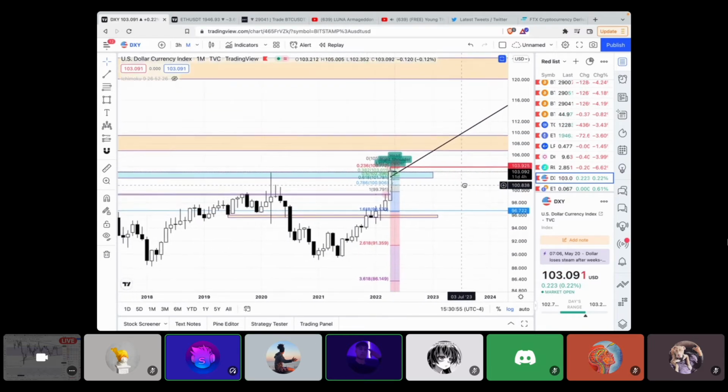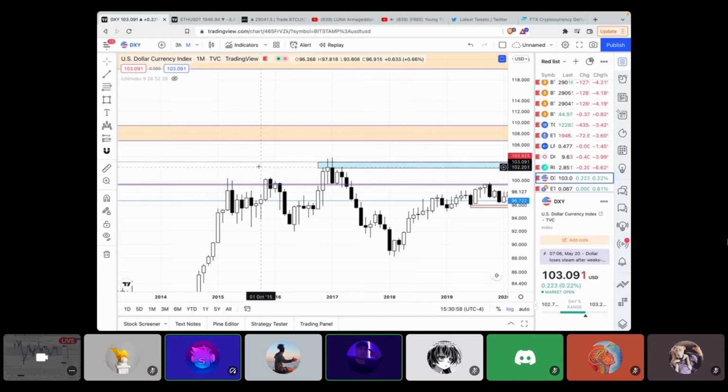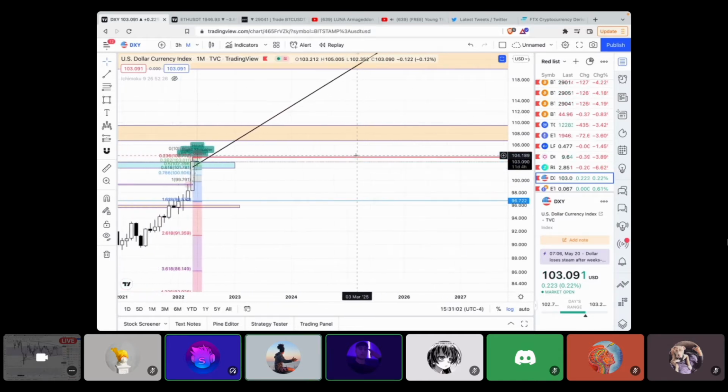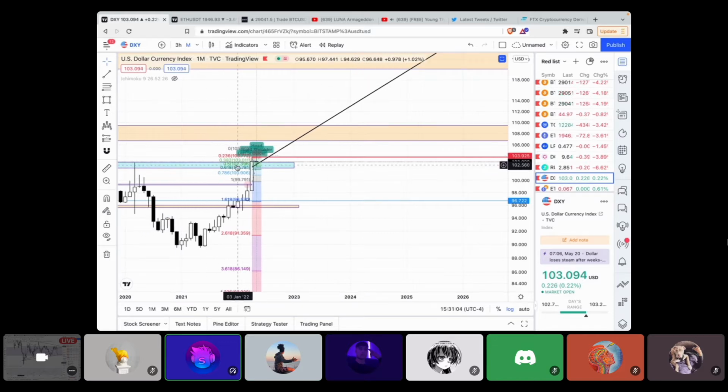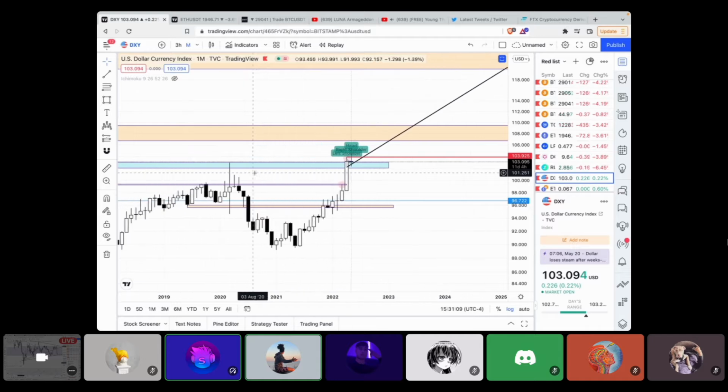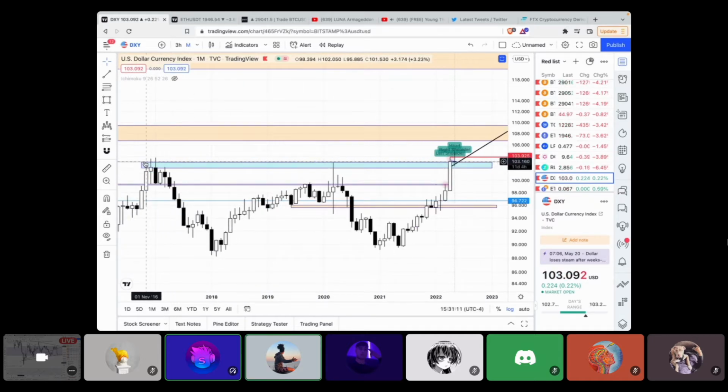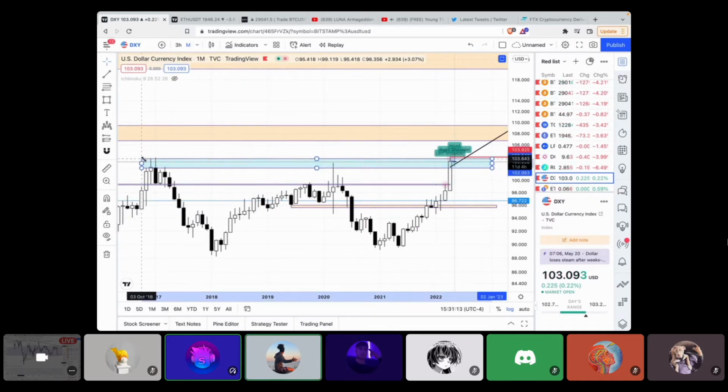So yeah, when the DXY comes down, it's going to be a big crash because it's got so many vector candles. But I don't think it bottoms yet. I think it keeps running. Yeah, that's definitely a possibility, and if that happens, that will cause indices and other markets to bleed because cash is a position, right?